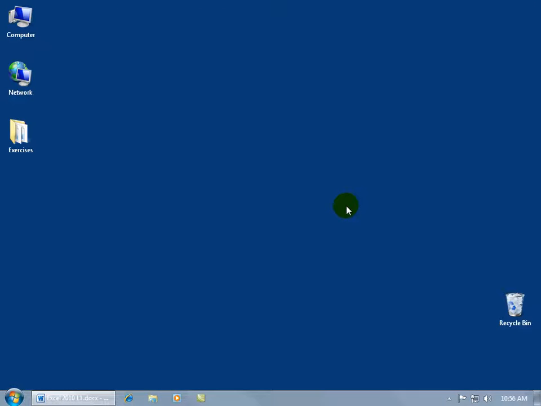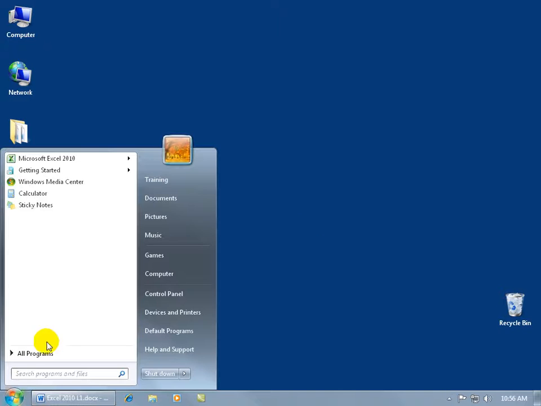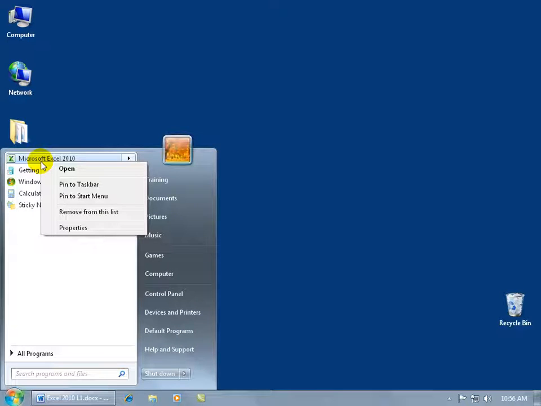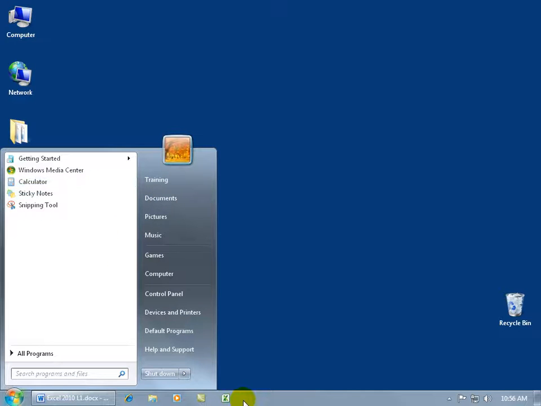Now this could get annoying in that if I close out of here and I need to open up the Excel program again and again and again, instead of having to go back to the Start button and coming up here, instead what I'd like to do is create a shortcut of this program on my desktop or add it down here to my taskbar. And to do that, all I have to do is find the program. Well, it's up here. Go ahead and give it a right click. And if you have Windows 7, it's going to ask you, do you want to pin it to the taskbar? Go ahead and click on it, and it pins it down here on the taskbar.